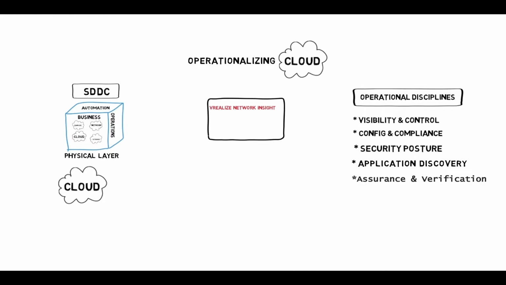And then what we can also do is have the network assurance and verification element built into that as well. For example, why can my communication path from this VM to this VM not complete? Because there is actually an ACL in between at that physical network layer, right? So that is the network assurance and verification element, which is module 4 that I'll touch on at the end of this presentation.